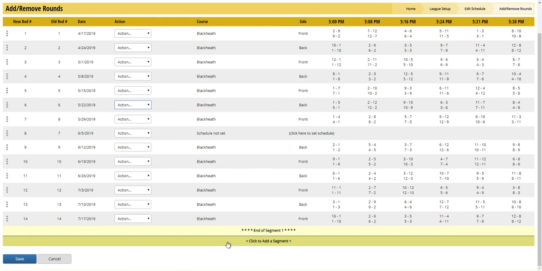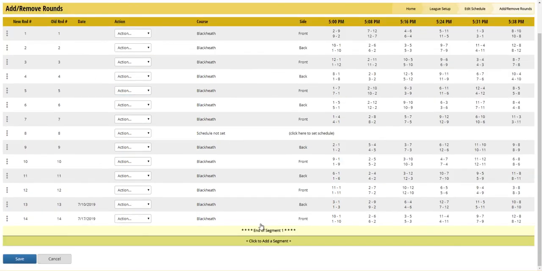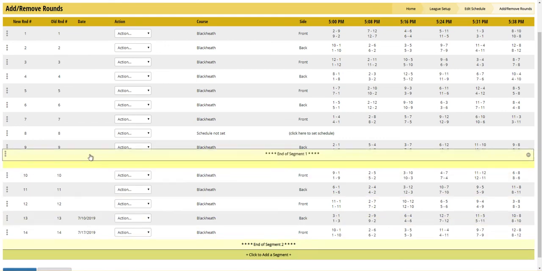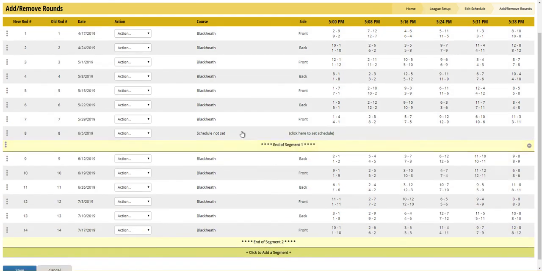In addition, a lot of leagues play multiple segments where points get reset at the start of each segment. In my current configuration, I only have one segment. I'm going to click here to add another segment. And now you'll notice for the first segment, I can now drag this up. And I'm going to place that after our position round because that's typically when the segment would end. So we're going to play 8 rounds, accumulate points for the first segment, and then starting with round number 9, points will be reset to 0.